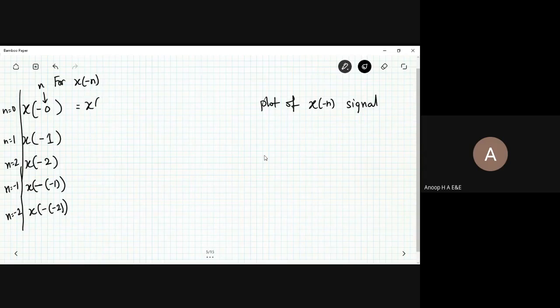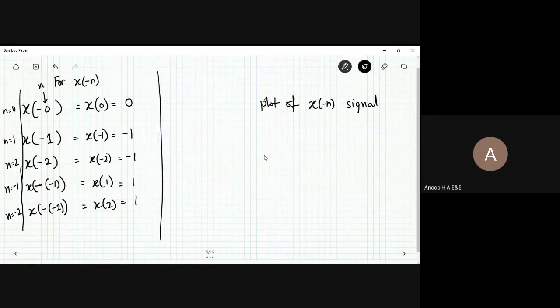So x of 0, that is equal to 0. x of 0, what's the value? That is equal to 0 from the previous thing that I've got there. So next, x of -1. What is the value? -1. That is equal to -1 there. x of -2 is definitely also equal to -1. x of -1, x of +1, x of +2. Okay, x of 1 here, that is equal to 1, and here it is equal to 1 here again.